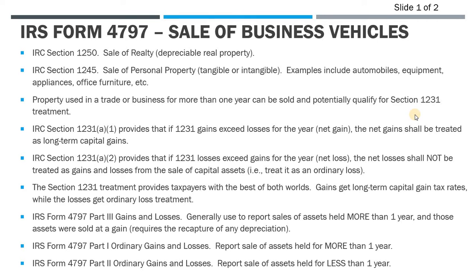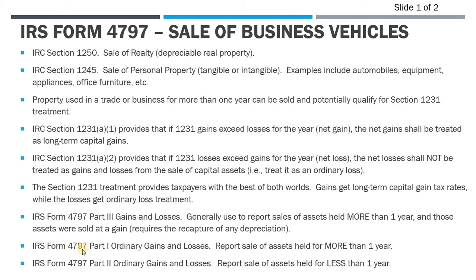Now, again, that's not going to come up in this scenario, but I do have other videos covering those issues. So I'll put those links below in the description. Go check those out if you want to learn more about that. But in this example, again, we're just going to be doing situations where we have ordinary gain on the sale of both of the vehicles, so we're not going to have any kind of 1231 treatment, right?